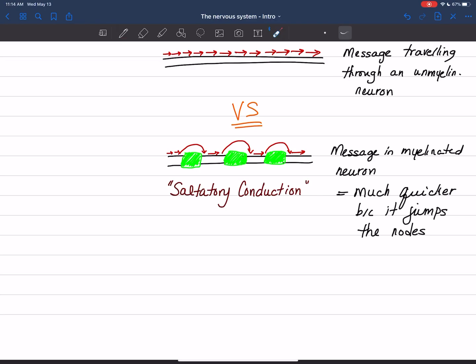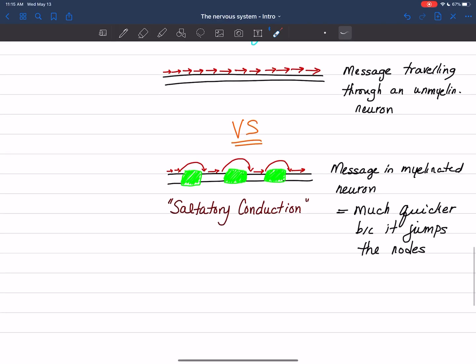So now if we look at a disorder like, for example, multiple sclerosis, with multiple sclerosis you have your immune system that destroys the myelin. It gets rid of these particular coverings. And so you have a neuron that was previously transmitting information very, very quickly, and now every time I have to send a message, it has to do this sort of transmission. And so your neural processes are slowed down and impaired quite a bit. So those are the symptoms of multiple sclerosis.